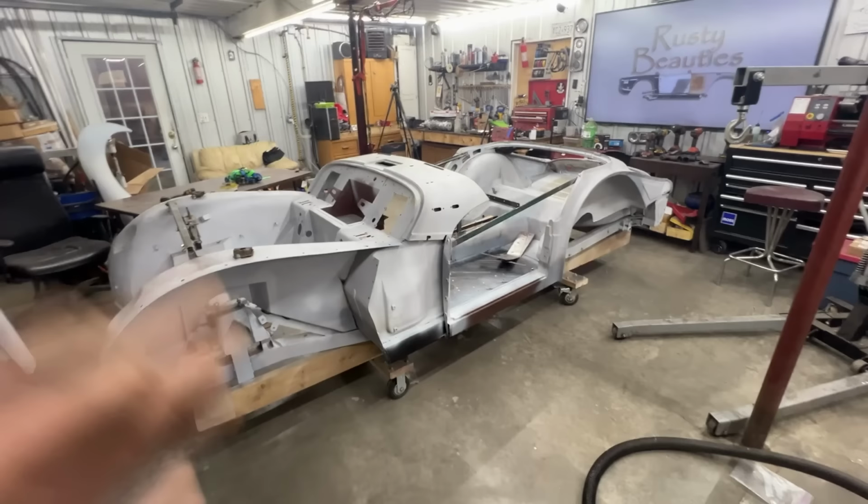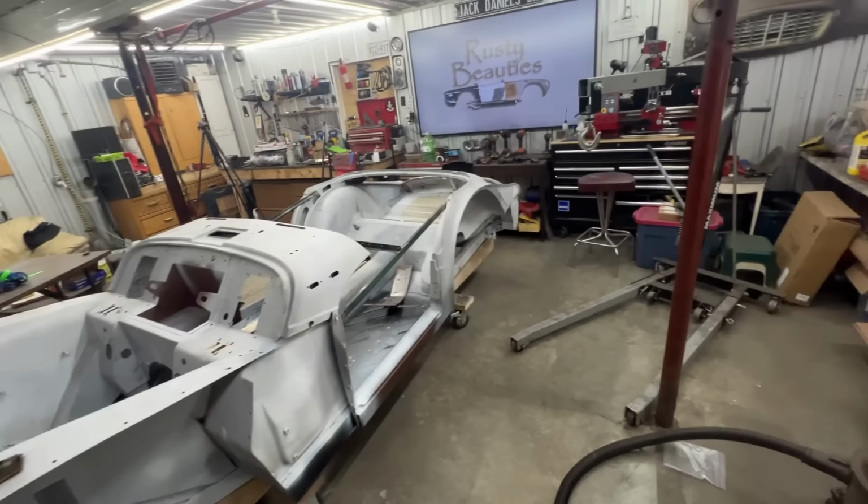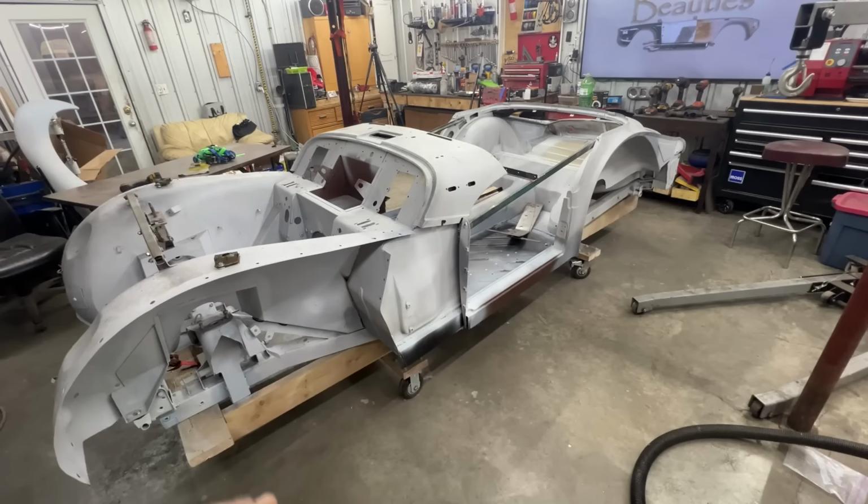And there you go, the body is back on the frame, ready to go. I just need to organize my garage now. It's such a mess. I've been focused on this car for the last 2 weeks, 3 weeks, I don't know, after my vacation, so I can finish it so it can go and we can have a free spot here. We're gonna have to do some seasonal repairs.